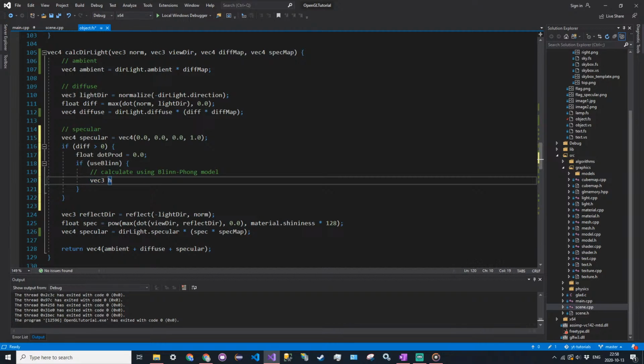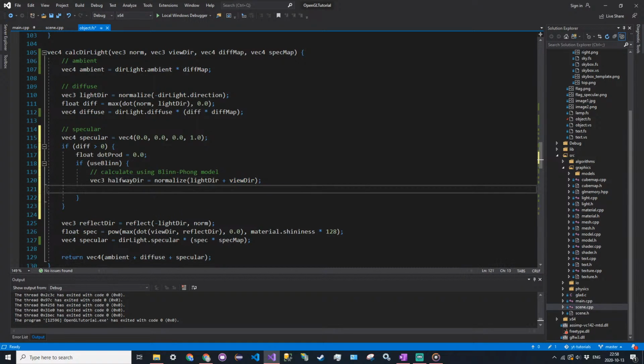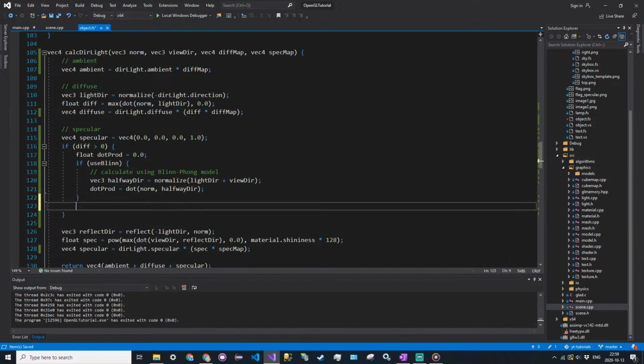So vec3 halfway dir is equal to normalize light direction plus view direction. And then we want to calculate the dot product. So dot prod is equal to dot of normal and halfway direction. So we're doing that dot product there.